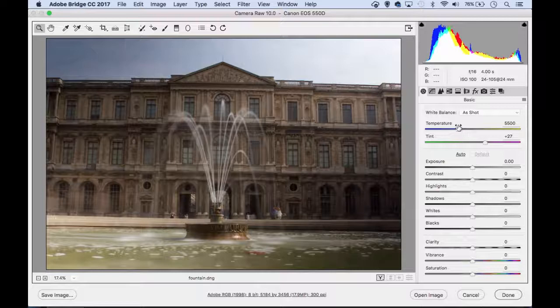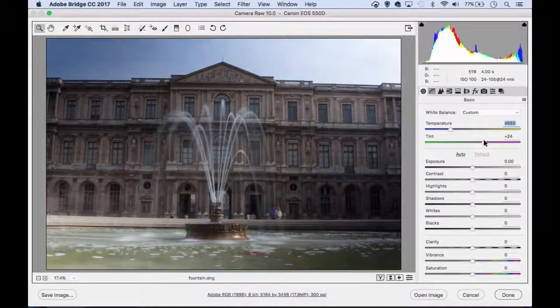The first thing we might want to do is change the white balance. We can choose from these different presets here, and these closely match the presets that you'll find in your camera, or we can start editing temperature and tint manually. You can see if I drag temperature to the left, we cool our image down. If we drag it to the right, we warm it up. And in this case, I might want to cool it slightly. So I'm going to bring it down to somewhere around about here, I think. And tint allows us to correct either a magenta or a green cast. So we can shift the colors one way or the other with the tint slider here.